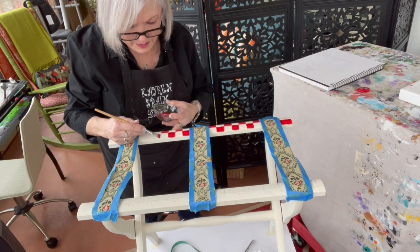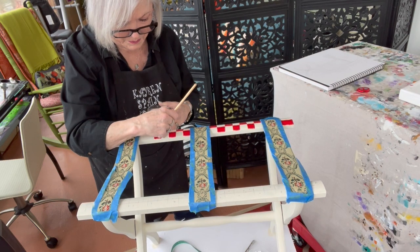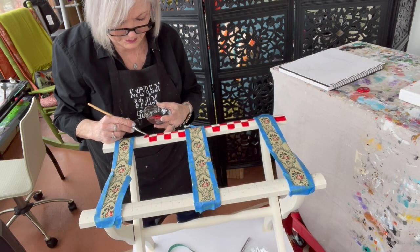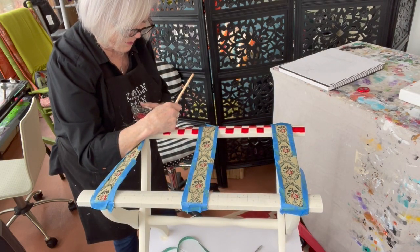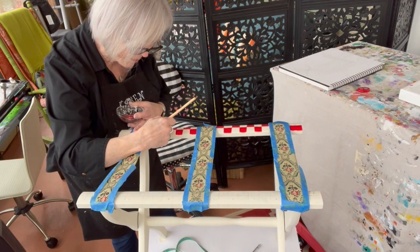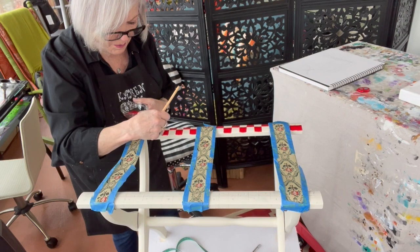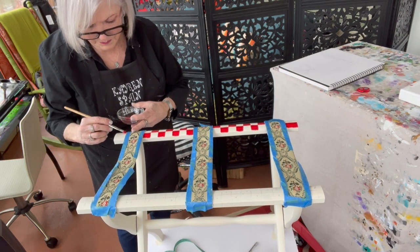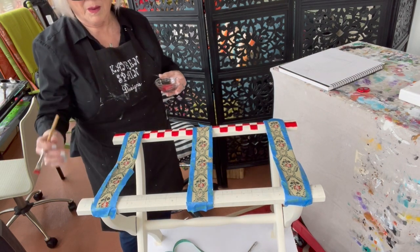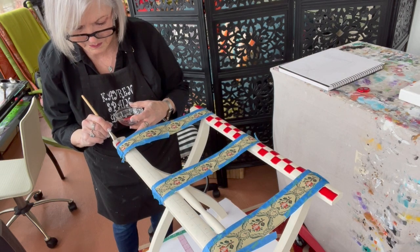These with a gel pen, so the gel pen where it doesn't get covered up by paint will come off. With a Q-tip. Side.